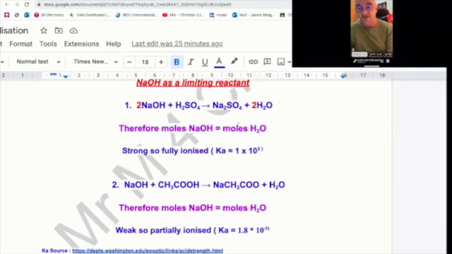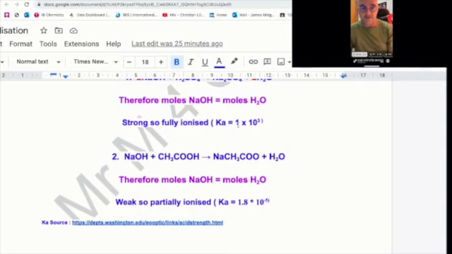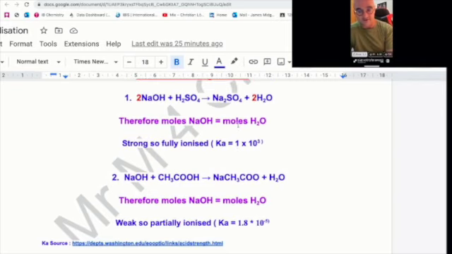That's not really very relevant. For the second one, we have ethanoic acid. Ethanoic acid only partly dissociates in solution to make the conjugate base and the proton on the right-hand side. In this case, I've drawn the salt, sodium ethanoate, and the Ka value for ethanoic acid is 1.8 by 10 to the minus 5. So there's a 10 to the 8 difference between these. So it should be a 100 million times difference in terms of the neutralization. It should be massively different.